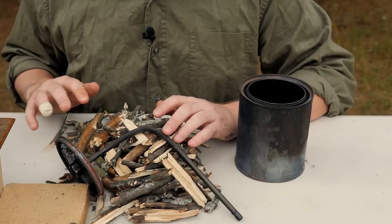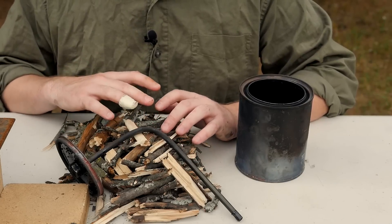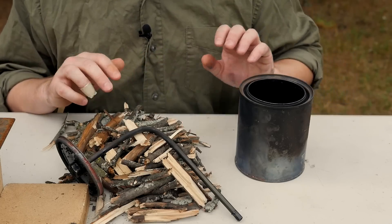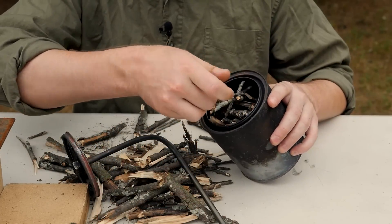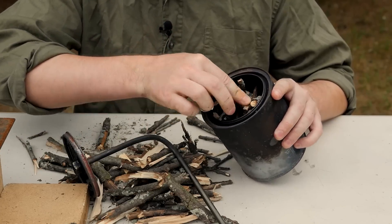For my organic material, I have chosen these small sticks, and I just need to figure out how to heat these without the presence of oxygen. What I will do is enclose them in a small metal container — a small paint can. I want to pack the container as full as possible so that there's plenty of material in there to make a lot of gas.